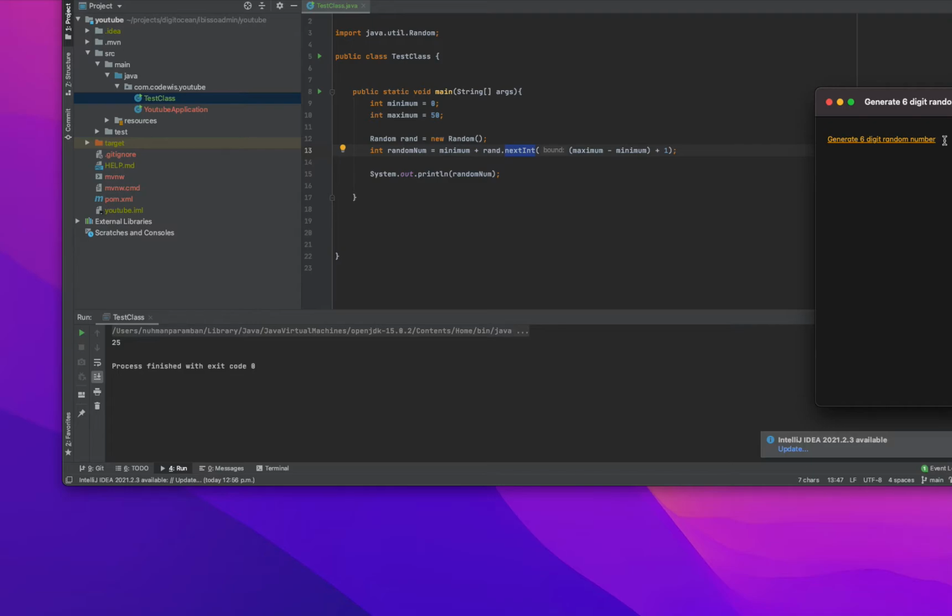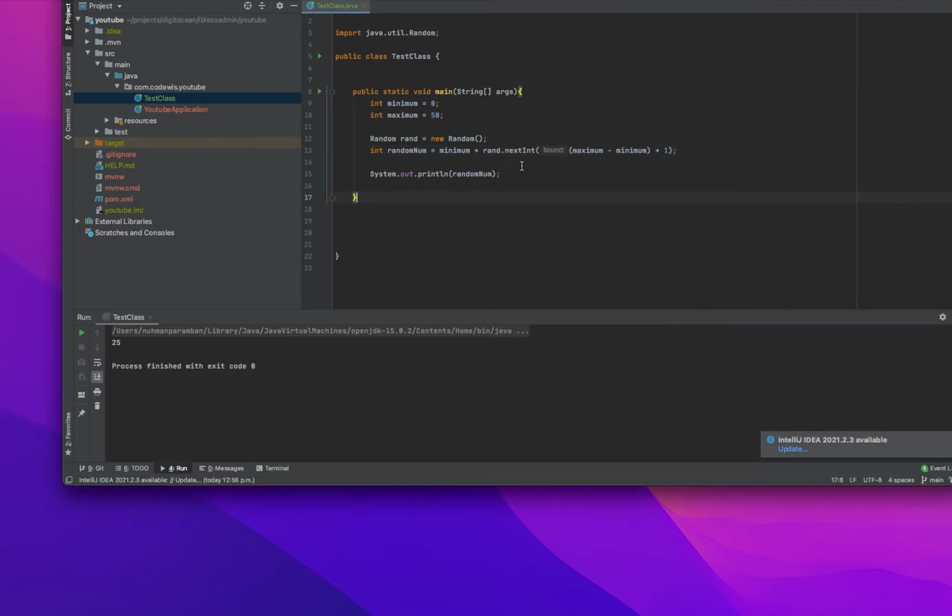So here, if we are having a programmatic approach and we need to convert that particular 6-digit number into six characters, actually we need to format that using the format string dot format. So what we will do here is generate a 6-digit int, then format that using string format.